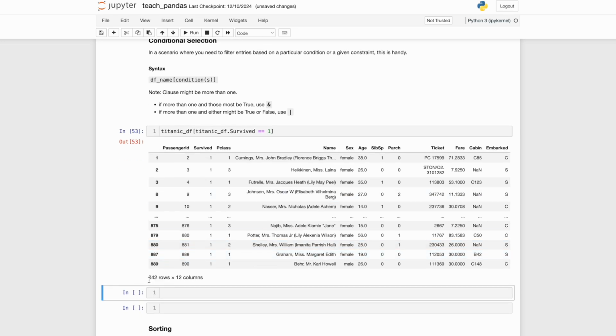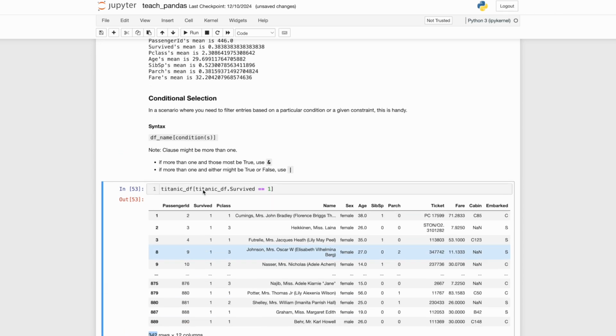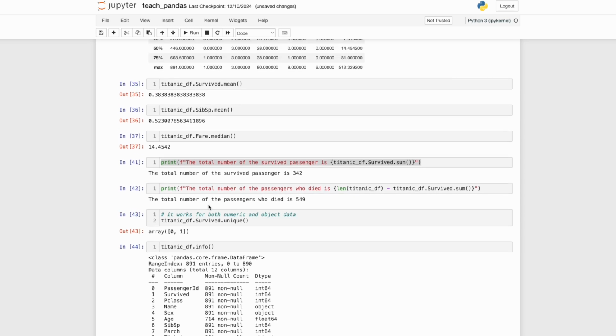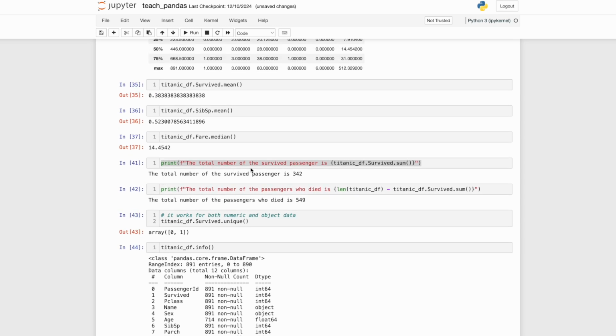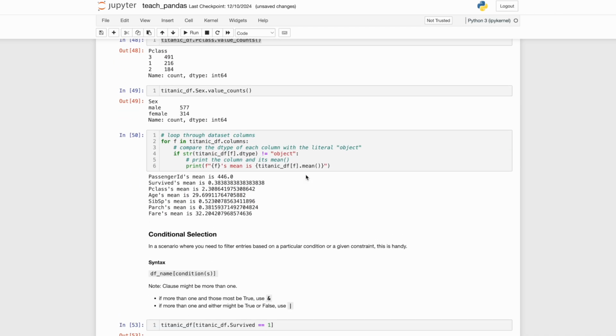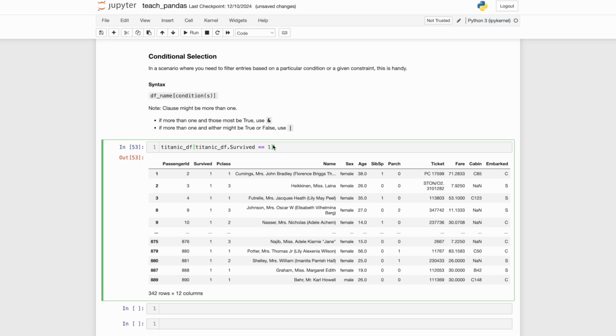It gives us how many rows? It gives us 342 people who survived. And if you go up to what we did here, the total number of survived passengers is 342. Can you see it now? So from the conditional statement, we are able to fetch that out.